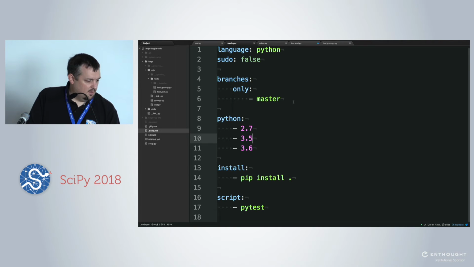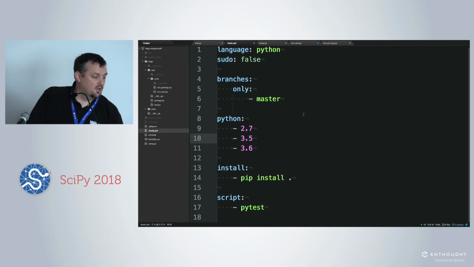You can deploy, you can build things on Travis. You don't just have to do tests. You can build your docs. We'll talk about that a little bit later, at least building them. You can deploy things to GitHub Pages from here. You can build things and upload them to S3. You can do almost anything and just treat this as, when I get a pull request, do these things.